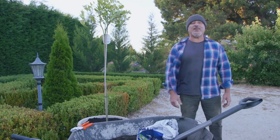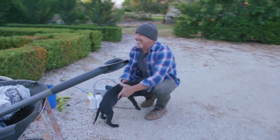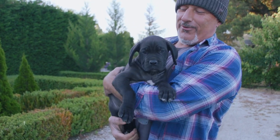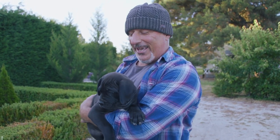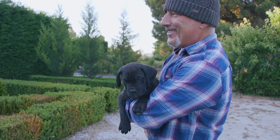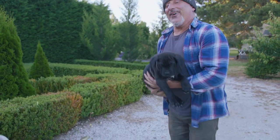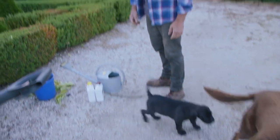Now all it needs is a little bit of EcoBoost and Liquid Gold. Hello little fella — come and say hello to everybody. Look at this little fella here — this is a little mini Kara. Now Kara didn't give birth folks; this is our new addition to the family. It's Vader — male cane corso, beautiful pups. He's going to be here. Kara's out busy hunting rabbits but Jack's looking for his little mate. He'll be joining us and no doubt he'll be in a lot of the videos coming up.